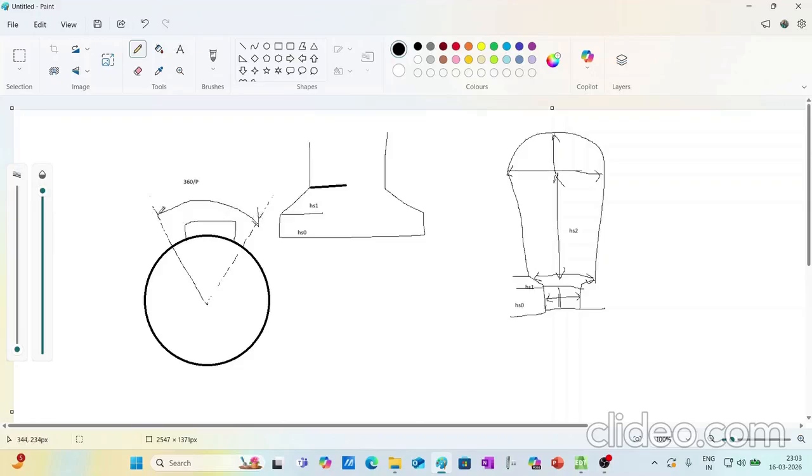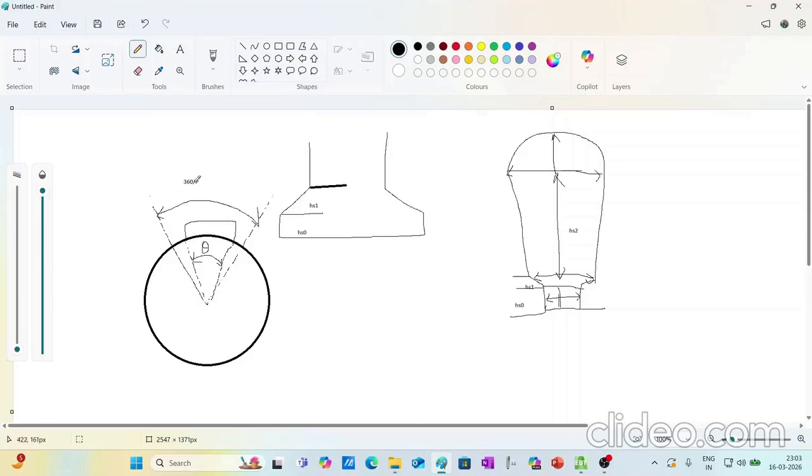and this pole, it covers, suppose, an angle whatever. Suppose this angle is something theta. Okay, this angle is theta.